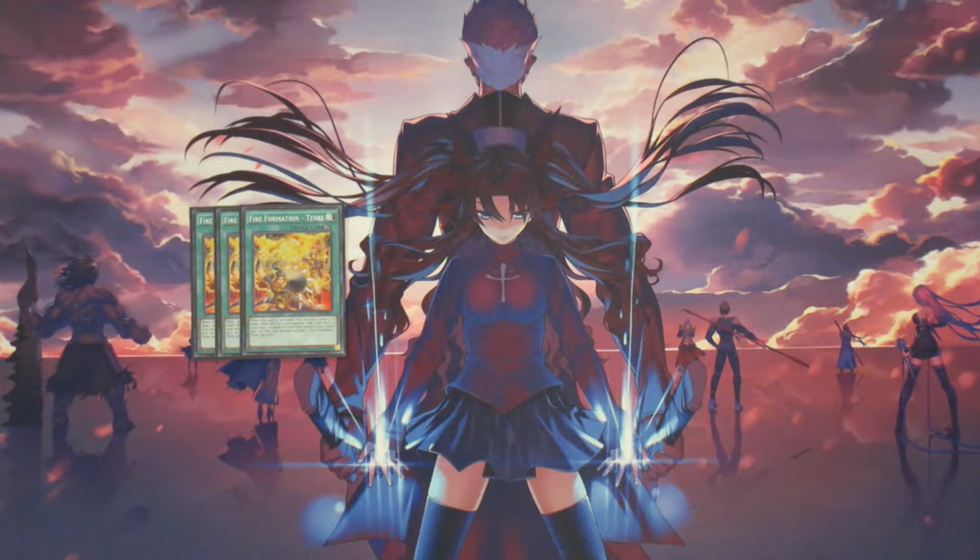It's also really good for just, even if you have all your pieces, to search out an extra copy of Tiger or Black Sheep for some extra searches of Polymerization or some extra recovery plays, so it's really nice in that regard.